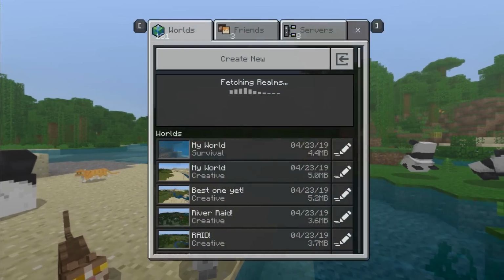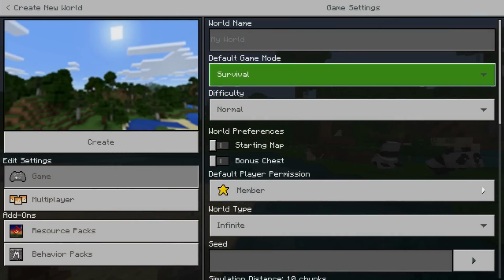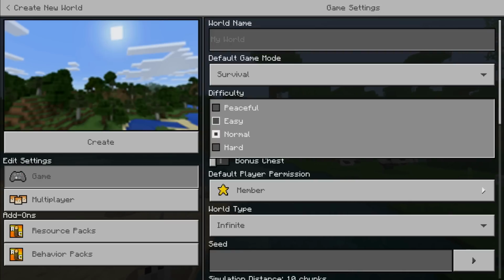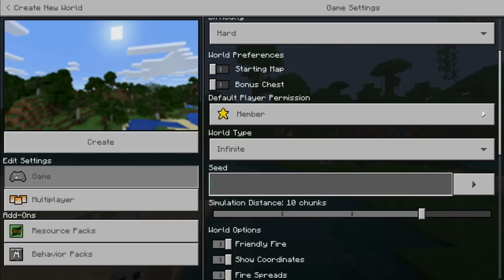So I wanted to share this seed with you because this is a cool way of testing out what exactly the pillager outposts are, okay? So I'm going to tick off multiplayer, I'm going to leave it on survival, but I'm going to put it on hard because I like playing hard. And this is the seed, okay?